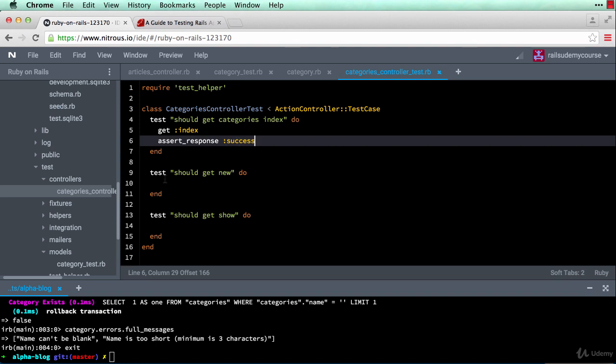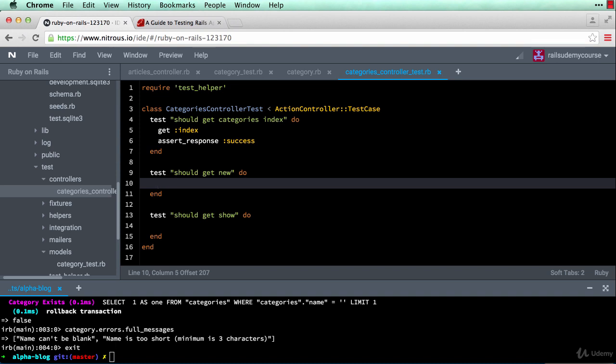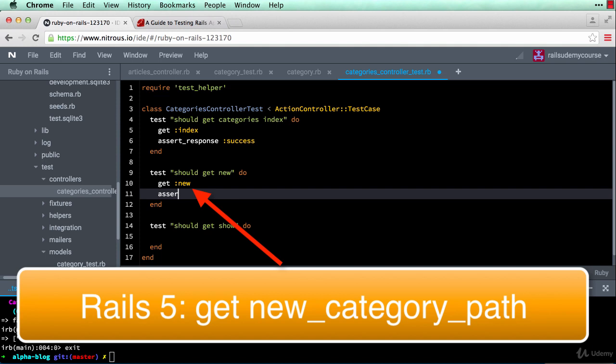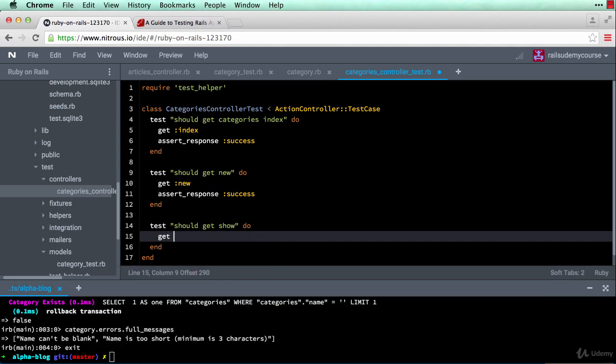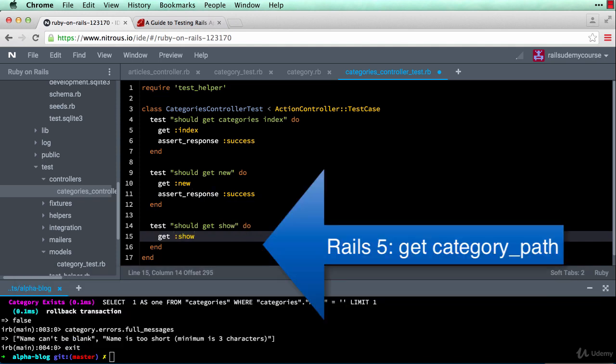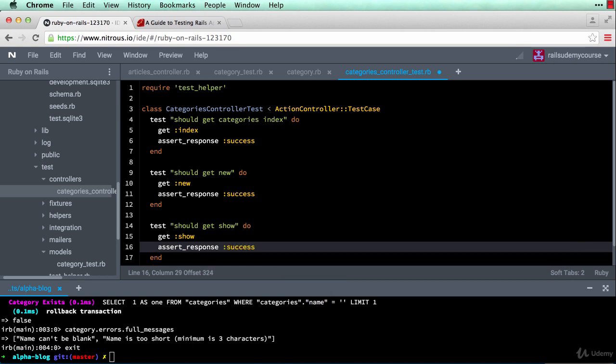All right. Similarly, for should get new, get :new, assert_response :success. Same thing here, get :show, assert_response :success. Save that.